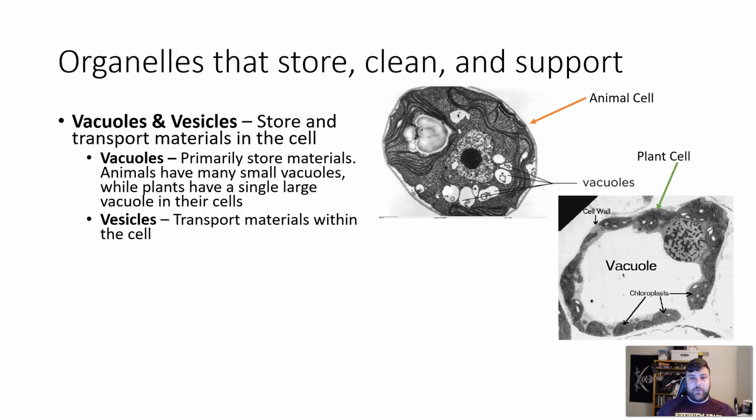Before we move on to the next one, I want to address the animal cell versus the plant cell. Plant cells will have a single large vacuole because plants make their own food and they need a place to store it, along with storing water and a few other materials that kind of help give a plant cell additional support. Animal cells don't need that additional support, so they tend to have smaller, more temporary vacuoles, only storing stuff when they need to store it.